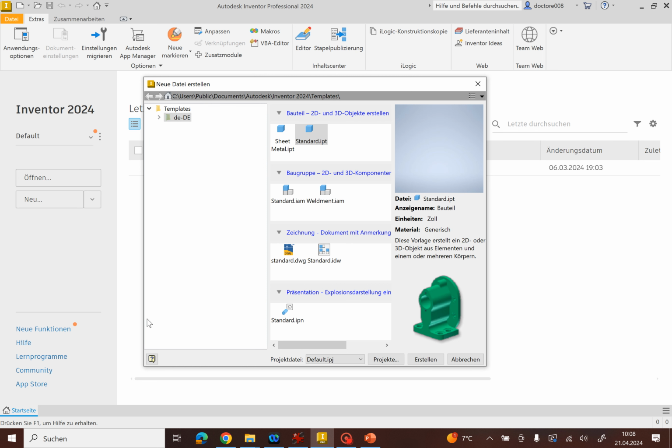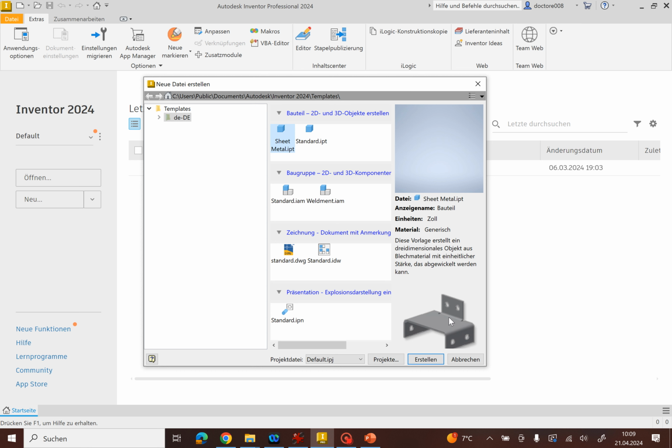So the first button here means that we want to create something new, and this is the button I use first. A new window pops up, and this is good because then I can explain what we can do with this Inventor Professional software. We can select different icons or buttons. The first here means that we want to create a part. And when I select one of these two buttons, you see in this small window on the right bottom side, it changed because you see a short preview.